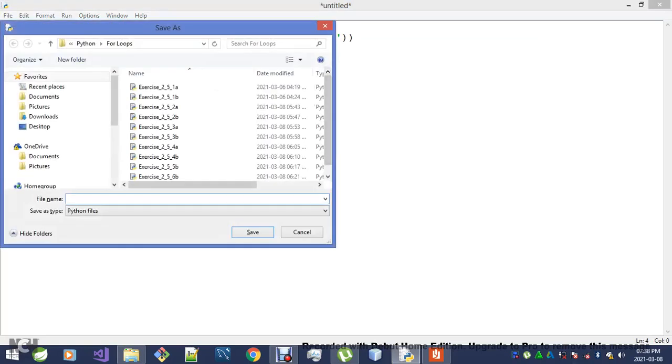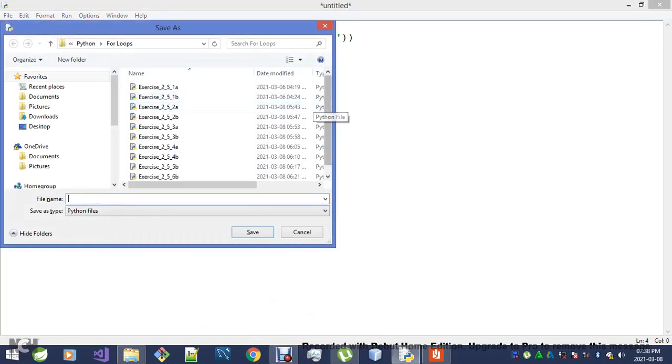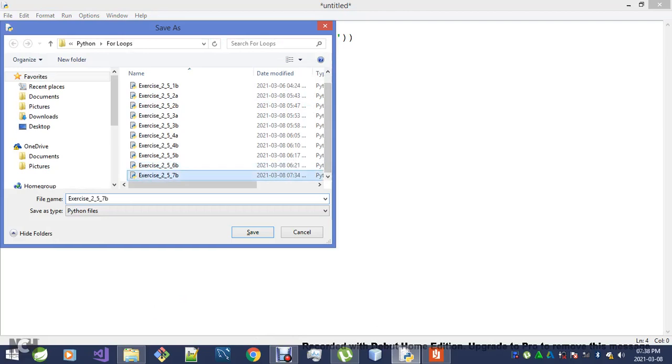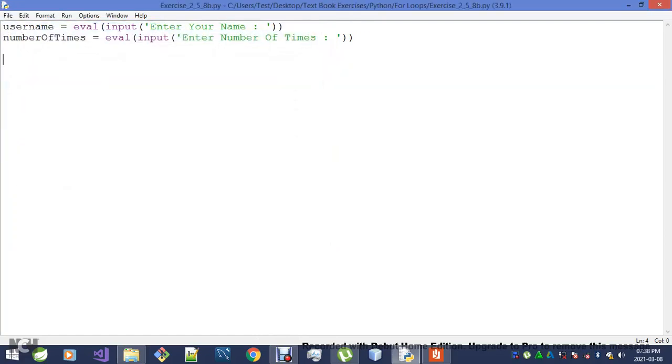Okay, what else do I want? Here's what I will name exercise. I'll simply put an 8 there. Okay, now that I'm done doing that, again, recall the reason why I'm creating these solutions.